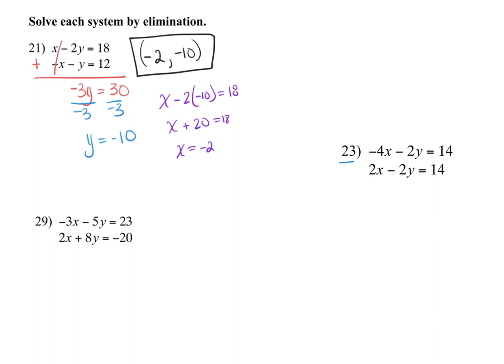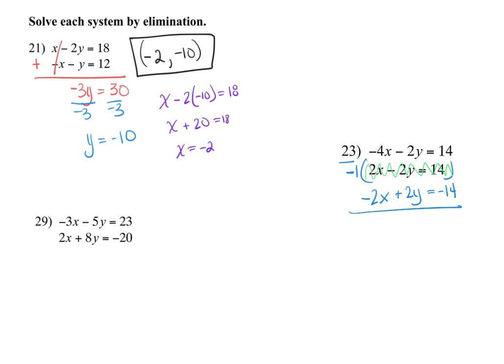So I'm just going to multiply by negative 1. So let's say I want to multiply this guy by negative 1. All right? What that's going to do is give me a negative 2x, a positive 2y, and a negative 14. Now, if you do it like that, where you just write it below, make sure you tell yourself you're not looking at that one at all, okay? Just don't make easy mistakes.